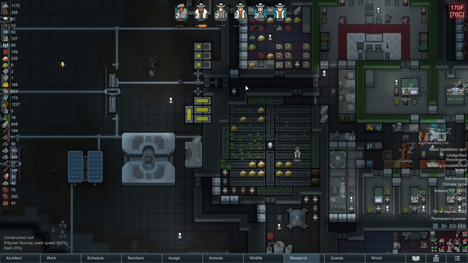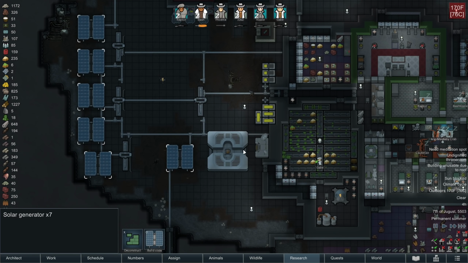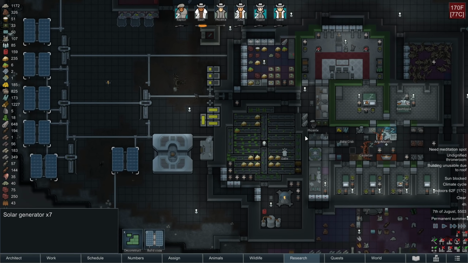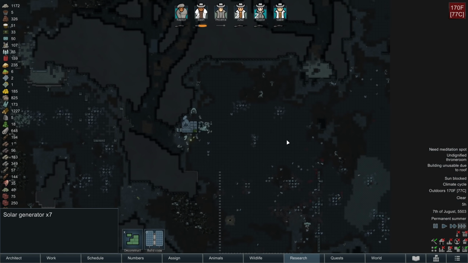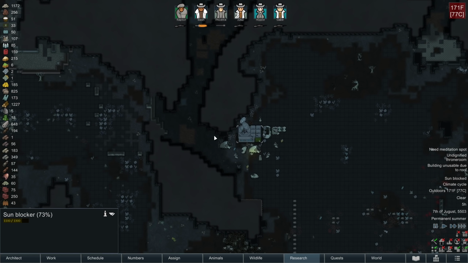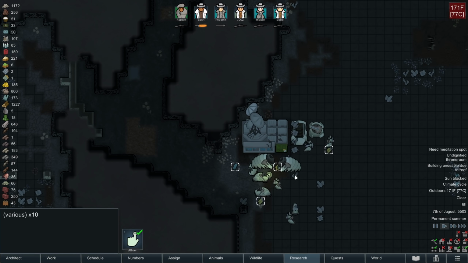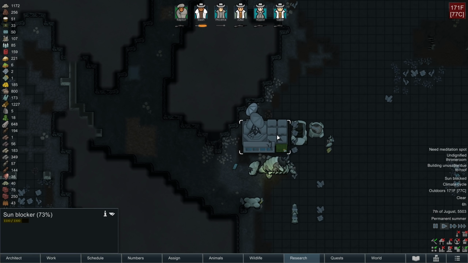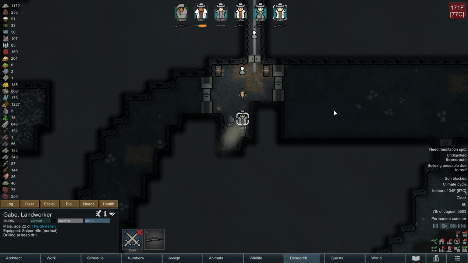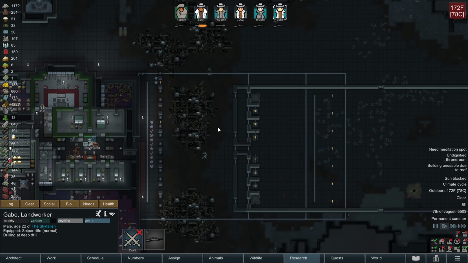The sunblocker, obviously, given that we have 7 solar generators, is going to wreak havoc on our power grid until it's destroyed. So that's the reason why I'm prioritizing destroying it rather than leaving this mech cluster to destroy Reapers in the future. And all of these mechs here are defending the sunblocker. So as soon as the sunblocker gets destroyed, all the mechs come to my base, so I might as well try to blow up a lot of the mechs in the process.